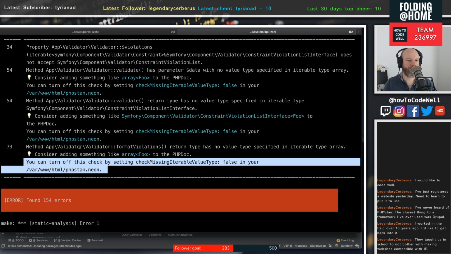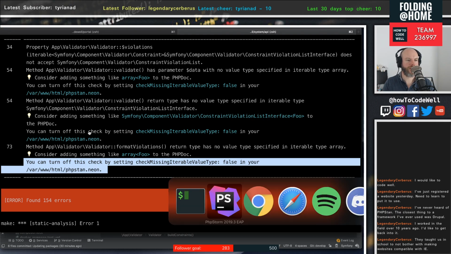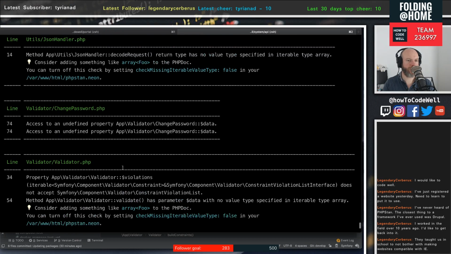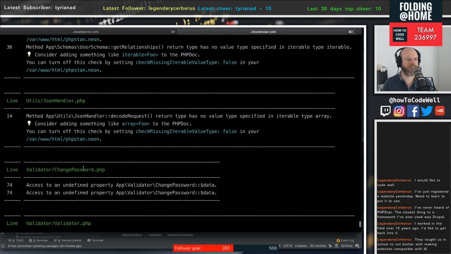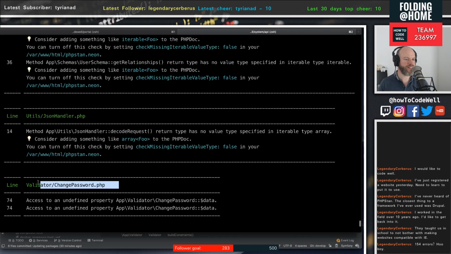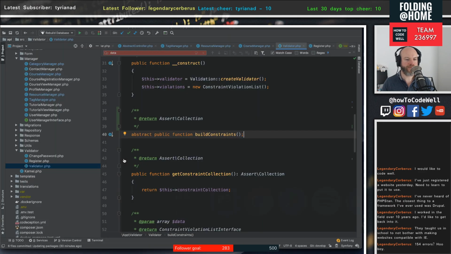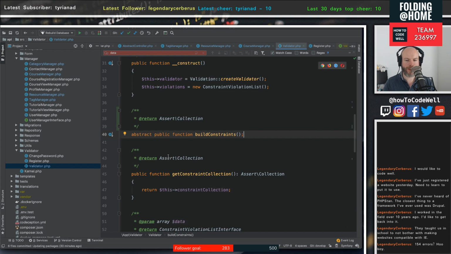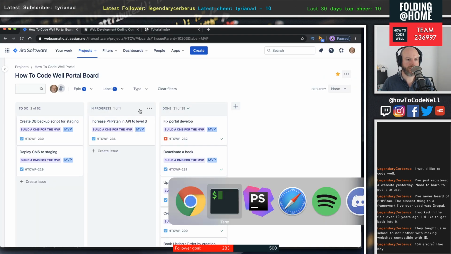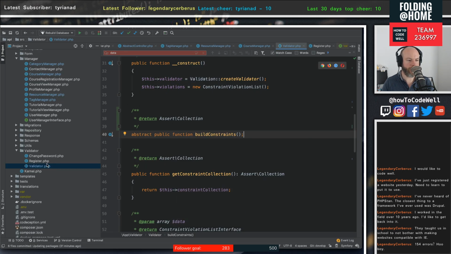Let's try it. I tell you what, let's try another one before we get too deep with that. Let's go up to here, change password. Much like I did before, I just sort of dismissed the last test. For those that don't know, PHPStan is a way of doing static analysis on your PHP code without actually running it, right? So it's almost doing like a compile. We're running against level 6, which is the second highest that you can run.